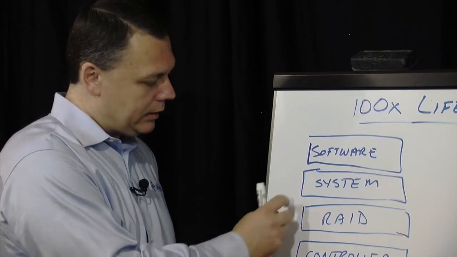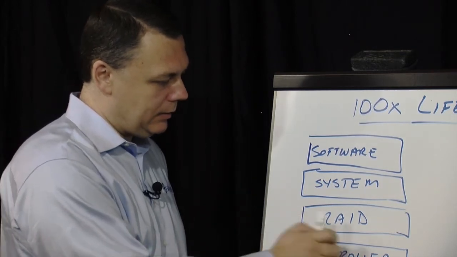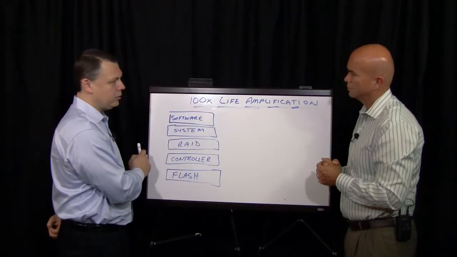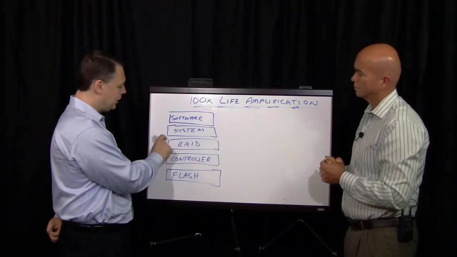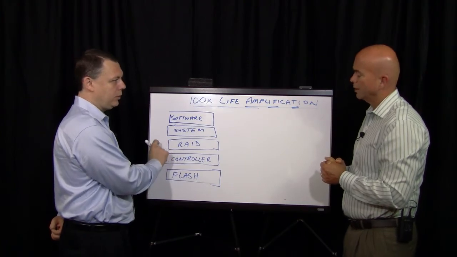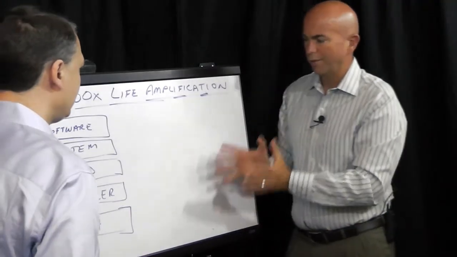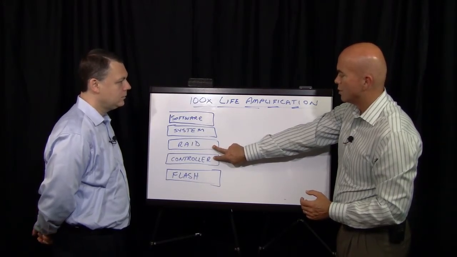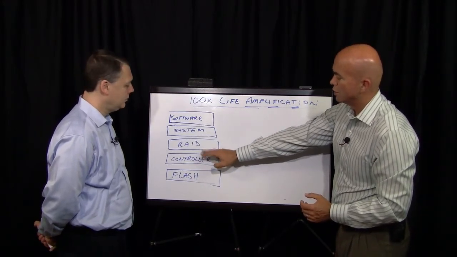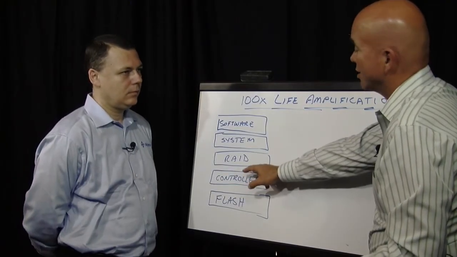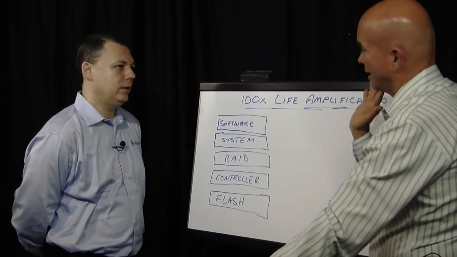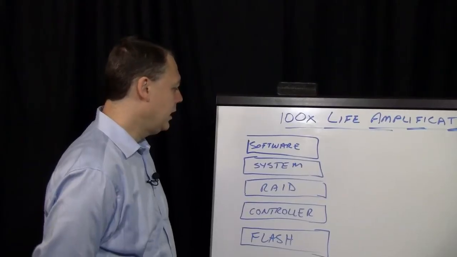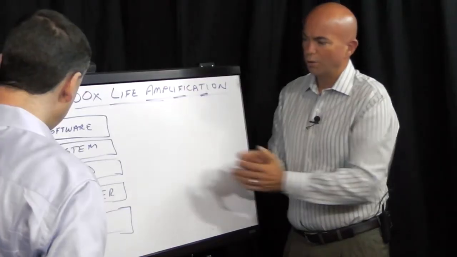Sure. So, the importance of vertical integration allows us that we say, we don't need to rely on a standard interface here and develop new technology. You can move faster than two independent industries, which they have to intercept at a certain point of the time. So, what you're saying there is one of the advantages to vertical integration is that these two, if you own both of these components, you don't need to worry about being standard for the rest of the world. And you can move very quickly. Otherwise, it takes years to agree and synchronize independent industries and product releases.